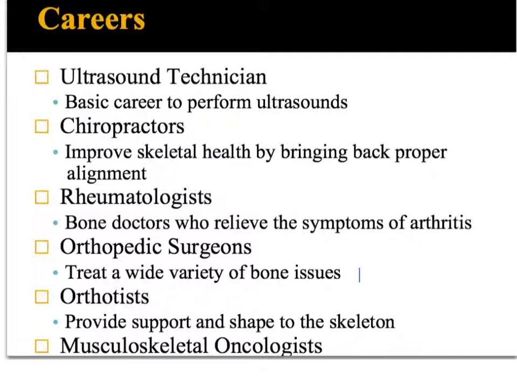Careers having to do with bones and ways to look at bones more include the ultrasound technician. Basically, they only perform ultrasounds. Chiropractors will improve skeletal health by bringing proper back alignment and possibly hip and bone alignments, depending on what is wrong. Rheumatologists, bone doctors, relieve the symptoms of arthritis. They'll also prescribe the correct prescription for you. Orthopedic surgeons treat a wide variety of bone conditions. And orthotists support and shape the skeleton, a lot like chiropractors, but that's a different concentration. And then you have the musculoskeletal oncologist, who will study bone cancer.